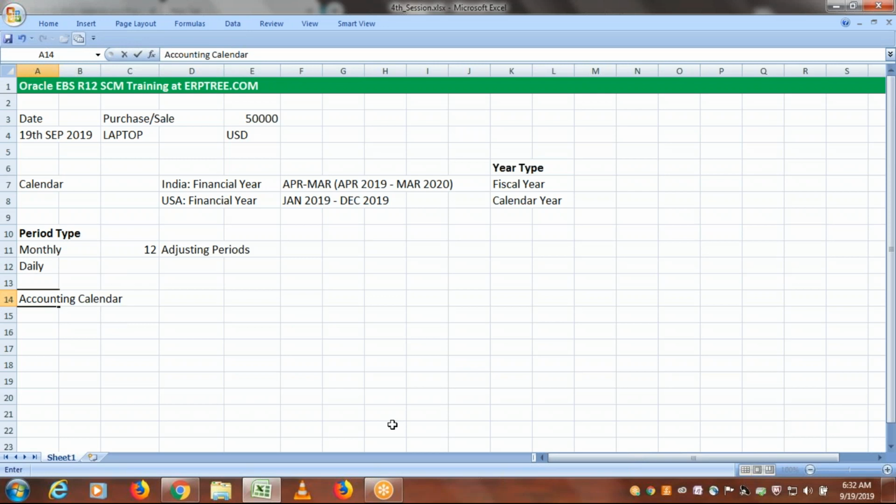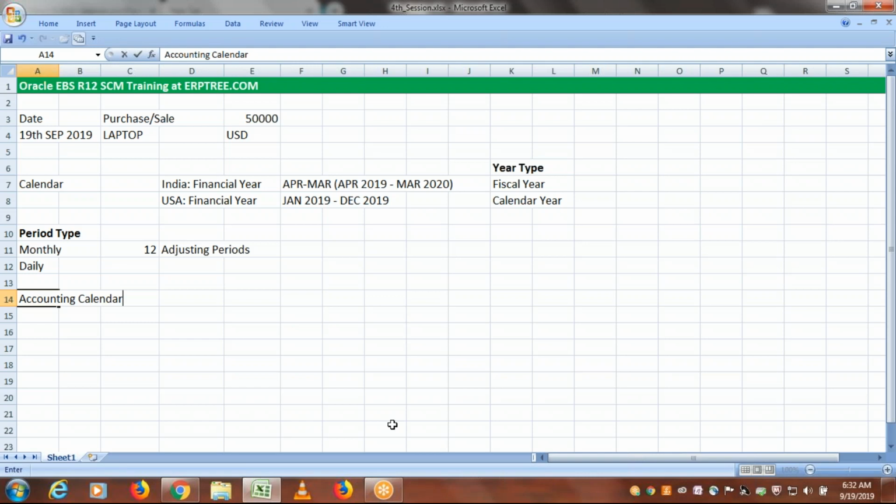Okay, so when you record the transactions, we have to account for them. Each and every activity we have to account with relevant accounts, with a specific date. That is the reason for the calendar we create, to capture the date. The date you capture should belong to a specific period. Say we are recording the transaction with today's date. When you record the transaction with today's date, yes, we can capture on which date the transaction was recorded.